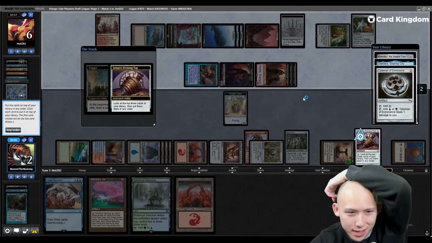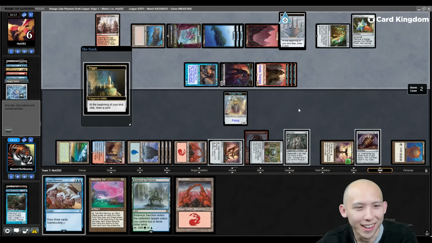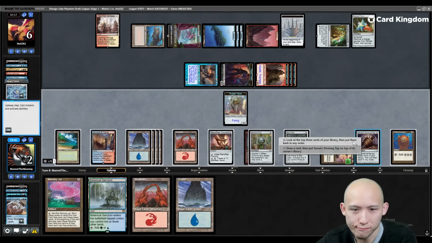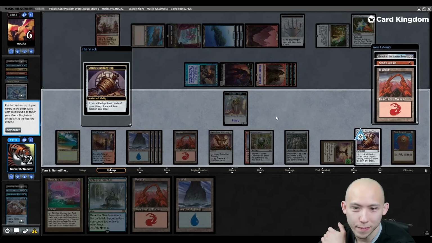3, 4, 5, 6, 7, 8, 9, 10, 11, 12, 13. Oh my god. That's so sick. That's so sick. Dang it, Emrakul. And again, our Breach is under the Chrome Mox, so we have no way to get that back.